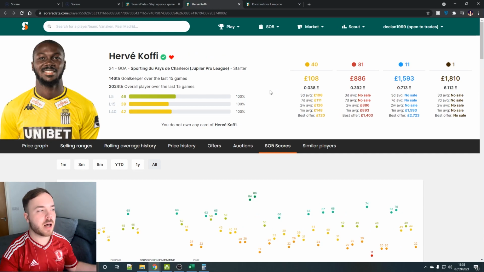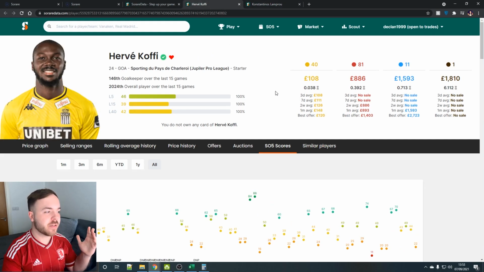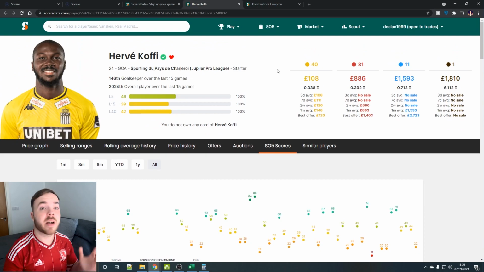But these two keepers, over the course of the next few weeks, maybe next week I should say, I'm going to do some research on them. I'm going to make sure they are the starting keepers, make sure that there aren't other injuries in the squad that are the reason why they're playing. Just things like that. Make sure that their teams aren't going to get relegated, because if their teams get relegated, we might not be able to get points from them playing anymore. So things like that, the extra research I'm going to do outside of this video.